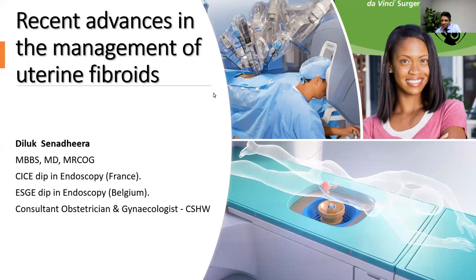Well, large fibroids cannot be removed through the hysteroscope. Generally, the accepted consensus is, if the fibroid is type 0, type 1, type 2, and if it's less than 3 centimeters, well, you can try hysteroscopic resection. So we are going to talk about the types of the fibroids. And if it's a slightly larger fibroid, let's assume it's about 4 centimeters or 5 centimeters, we can try a volume reduction with oral medication or injections, then try for a hysteroscopic removal of the fibroid. So all of these options may have to be combined in certain instances.